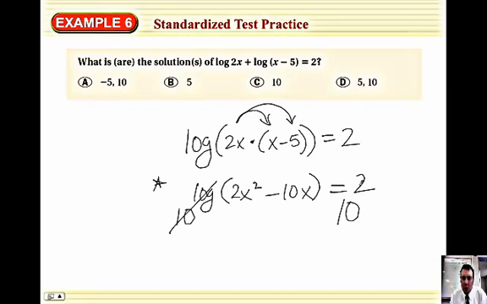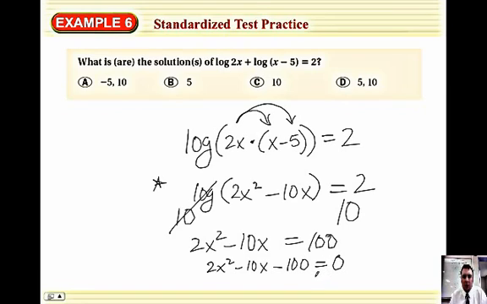So base this side. So 10 squared, that's now an exponent. So here's what we have left. 10 to the log 10 cancels out. It's 1 times this, which is 2x squared minus 10x equals 10 squared is 100. There you go. Now it's a normal quadratic. You're just going to solve this quadratic right now. Alright, so 2x squared minus 10x. Move 100 over. Remember solving quadratics? Minus 100 equals 0. Make it equal to 0.